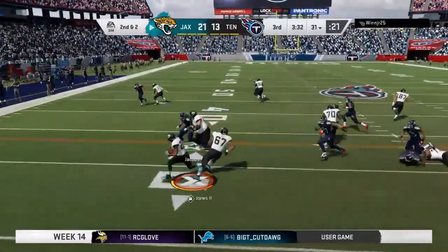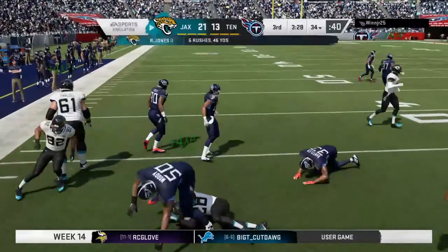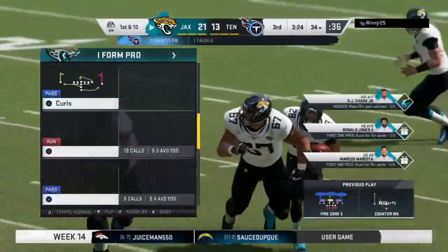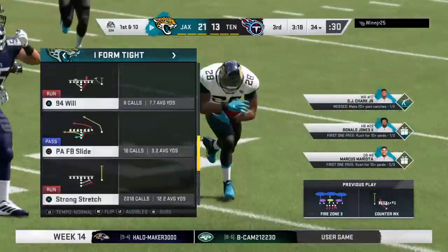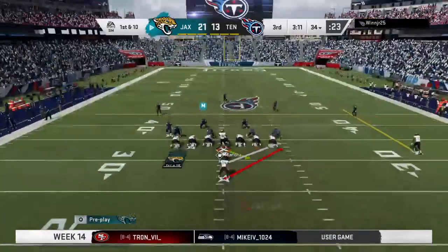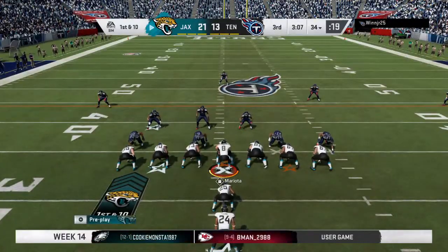Again, it's Jones. And he'll get it up near the 35, right at the 34 here. They'll get 3 as the drive continues. It's a first down. Second and 2 is prime time for a little bit of a gamble, isn't it? Open up the playbook, go play action, toss that bad boy deep. But in this situation, go ahead and give it to your back. Let him pick up a first down. Keep the sticks moving.